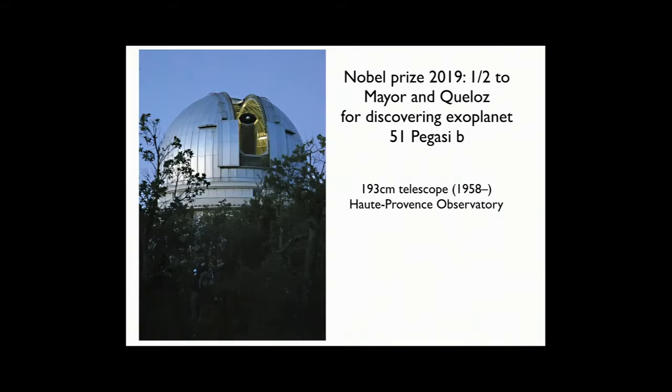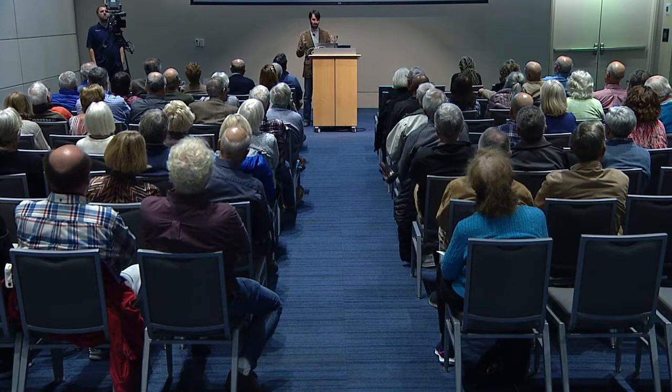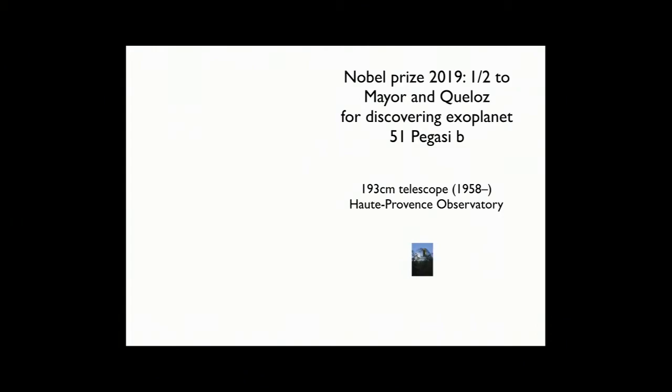When I say it's a 193 centimeter telescope, that means the mirror is 193 centimeters in diameter — a circular mirror that collects light when you point it at the sky. It sounds like a big mirror, a really big two-meter circle, but that's actually a pretty small mirror by modern standards. You take this big mirror, point it at the sky, which requires another 10 meters of support structures, domes, and pointing apparatus, then observe for a while.